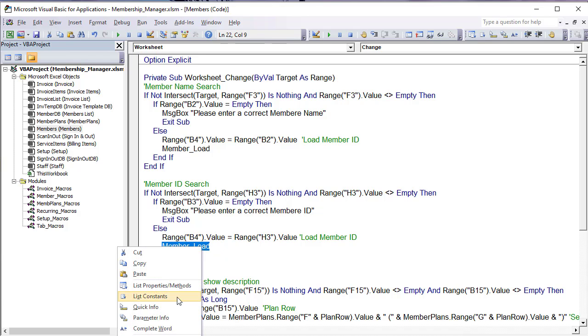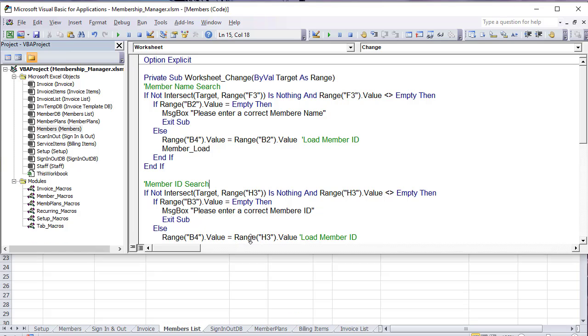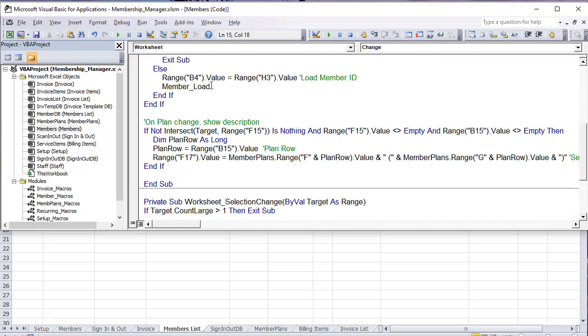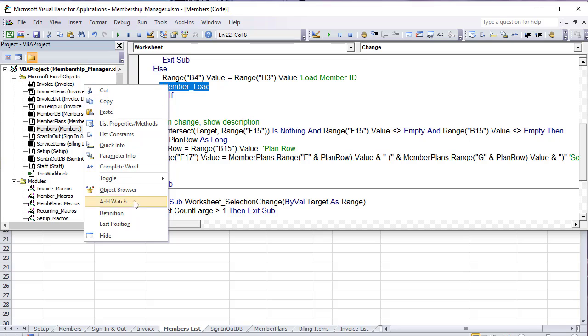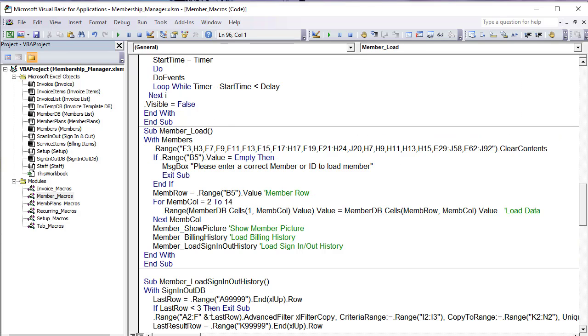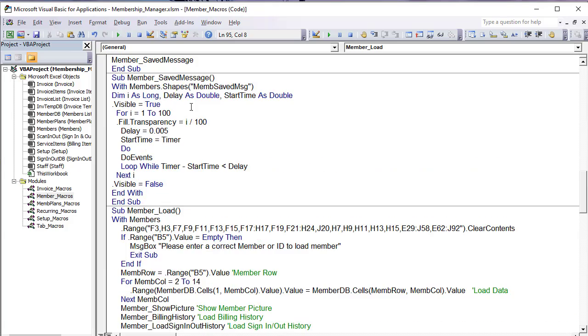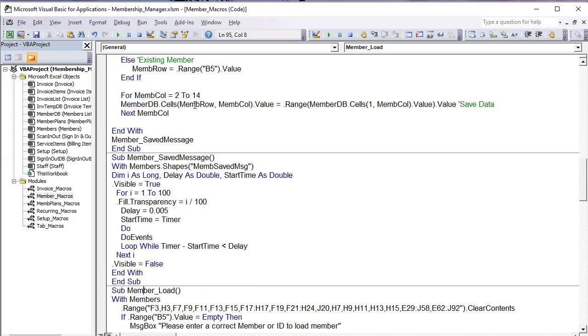If I want to go in here, I'm just going to right click and go to definition. Sorry, that's off the screen. If I want to quickly go to it, just do like this, right click the macro and go to definition. And that's going to bring us to this module here. Now this module is called member macros, and I've got the associated macros that are going to help us. And this one's called member load. And the only one above is called member save. Oh, we do have a few above it.